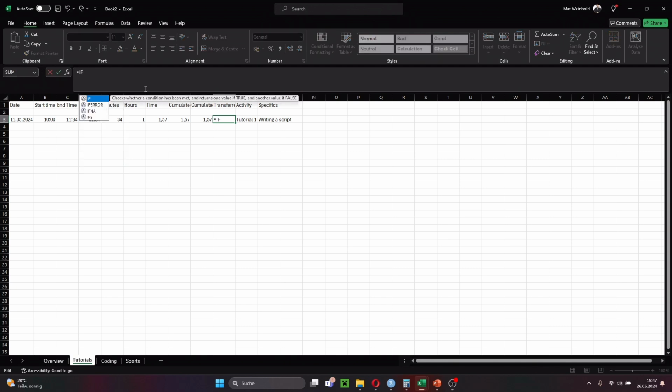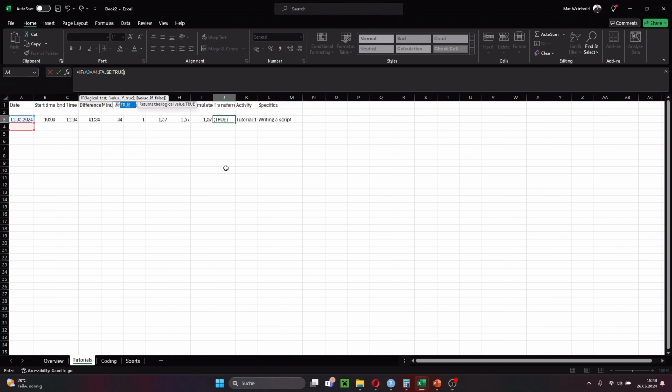We type in if brackets and then we check the actual date with the date before. If this condition is true, we type in false, since we are still on the same day and we don't have to transfer that value into the overview table.